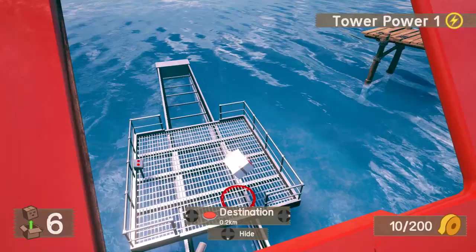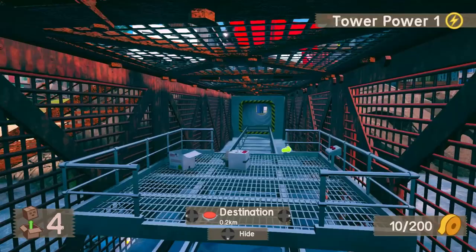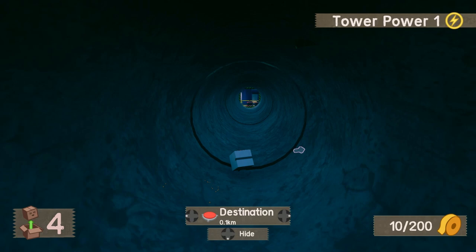Oh, don't fall in the water. Ah, there you go. Oh, don't fall in the water. Come on, you stupid box. Okay, there we go. Where are we going? Somewhere in there. Is that a tunnel to the next area? Where am I supposed to go here? Let's just go this way. It's better not say I'm out of bounds.